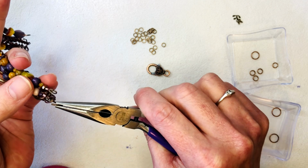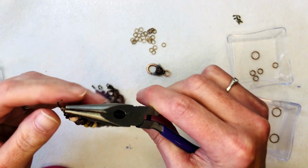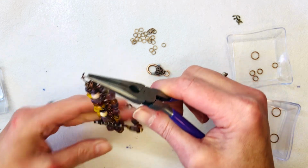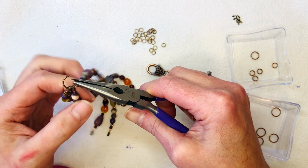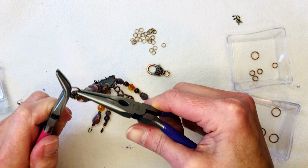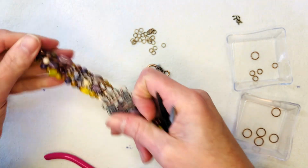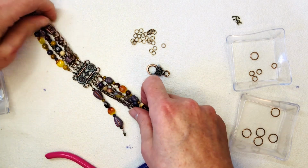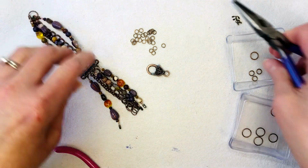Like that. Yeah, and see, that's going to look really good because you have that little copper chain in between, and it just peeks out and gives it some more metal, so I didn't have to use a bunch of bead caps or anything like that. All right, so there's the one side, and let's go ahead and do the other side. There we go.